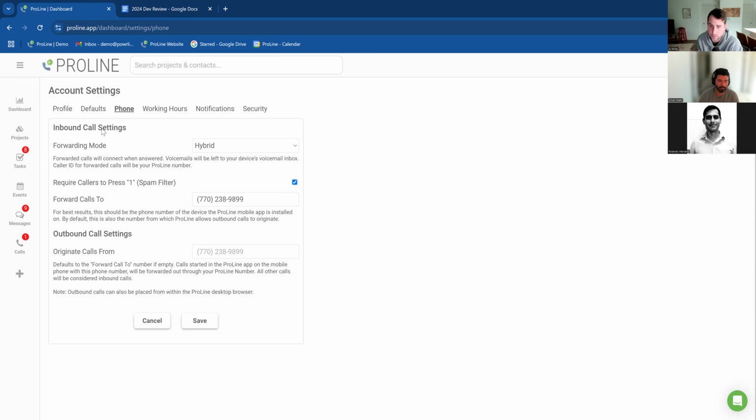We have some things in place that are monitoring, but it errs on the safe side. Unless a number is absolutely a known spam number, we're going to let it through. And the spam people are so good. They're constantly buying new numbers and rotating numbers, so it's very hard to keep up with them. If you're getting a lot of spam callers, you can turn this on. Just know that it may confuse your other callers as well. So it's a trade-off.